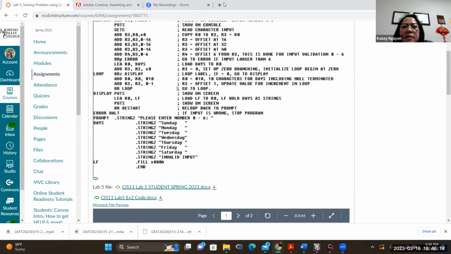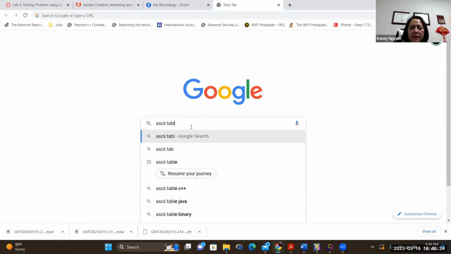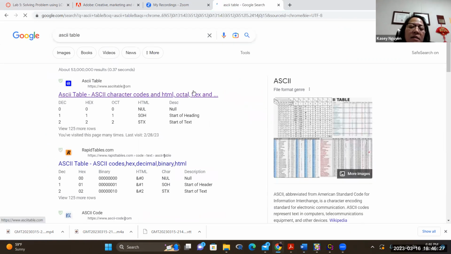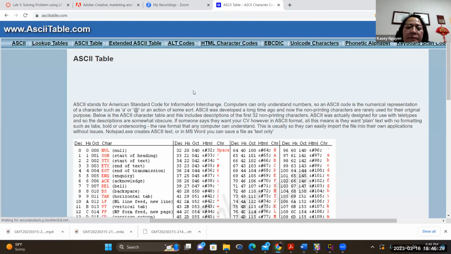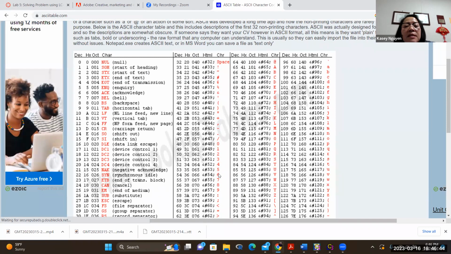Yeah, let me pull that up since you asked. So when we go back to our online table, if you look on the left here, that's the decimal value, it's 48. Like in the past, we used hex 30. And we only need 0 to 6 for this one, so it's not too complicated and we don't need additional stuff. So we're using decimal on this one, so you have 48. In the past, we used hex, so in the second column it's 30.